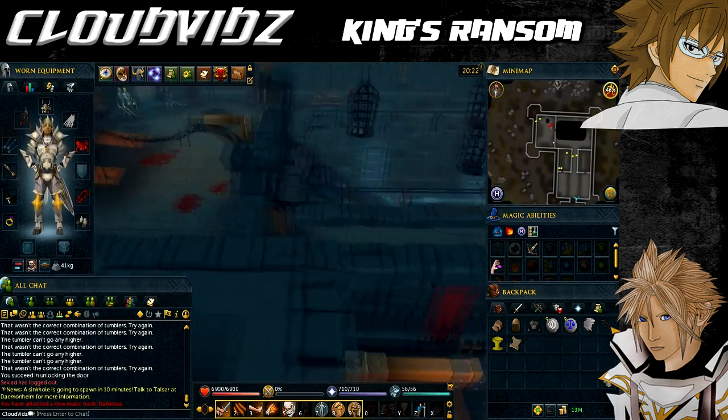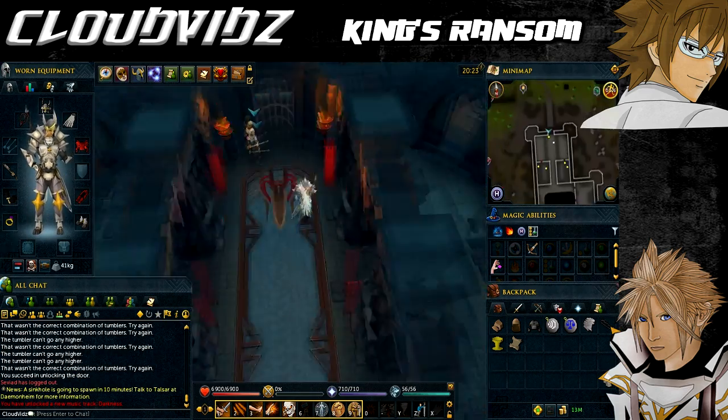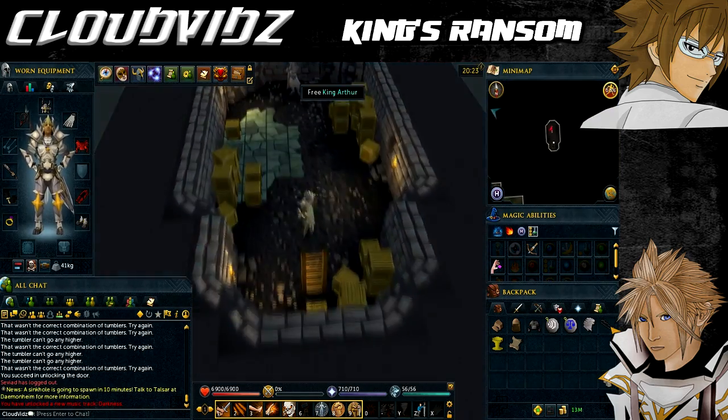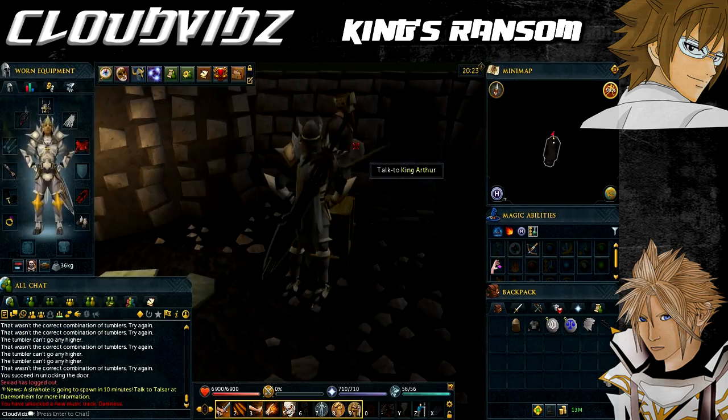So go through the main gates and climb down the ladder to the west of the entrance, and you'll find King Arthur. Use the free option on his statue and you'll bring the key up to speed and give him the guard's uniform, bronze helmet and iron chainbody to help him escape.